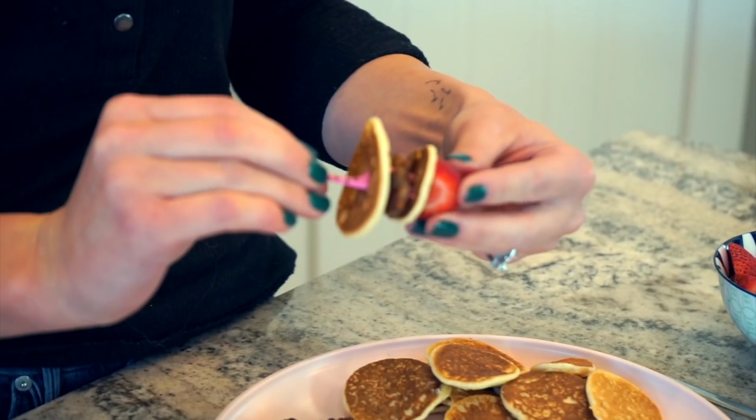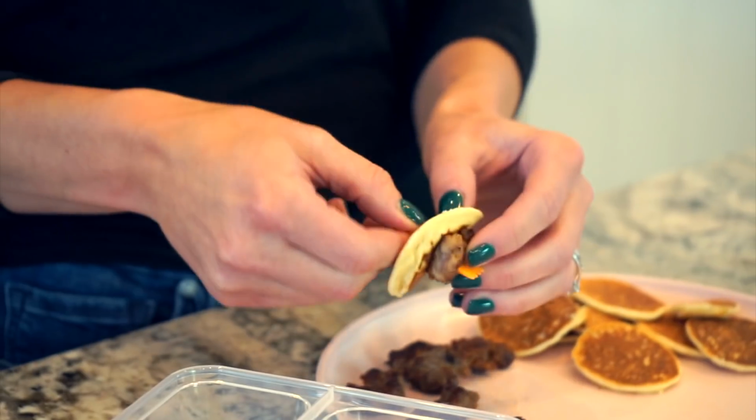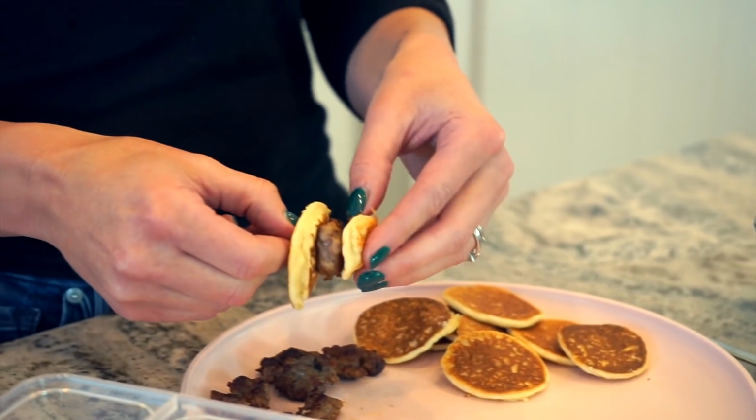strawberry. I love these little picks. I think that they're so fun for the kids. I have some with eyeballs so you can make them spooky for Halloween. And then again, you could add a little cup of syrup. You could put it in a little cupcake liner like we talked about before, or a little cup of it. Or you could just do maple flavored sausage, which is what I did.